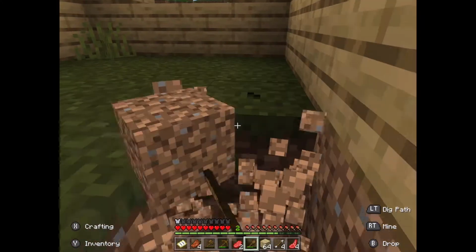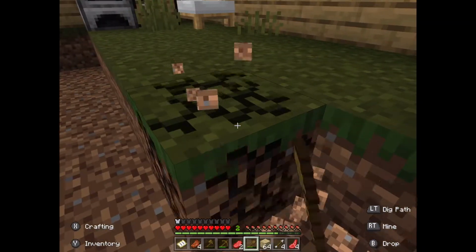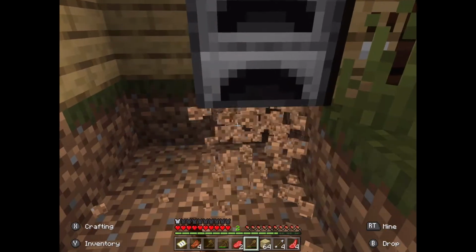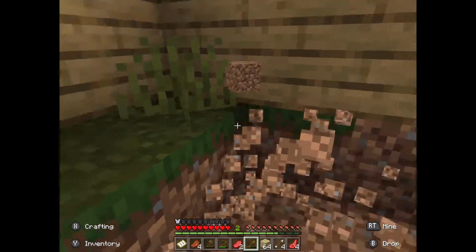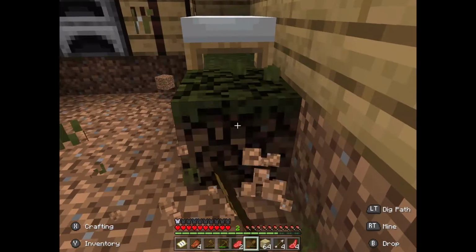And now we need to also make some glass and a door, which is pretty easy. And yeah, so just keep on doing this. And then we will try and make a door to this place.